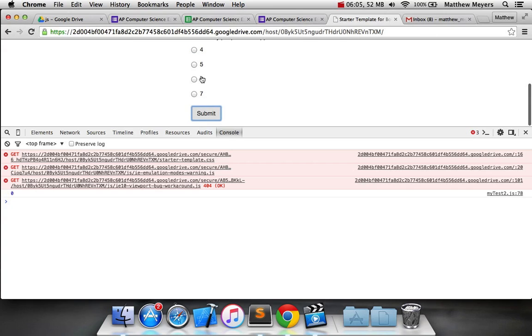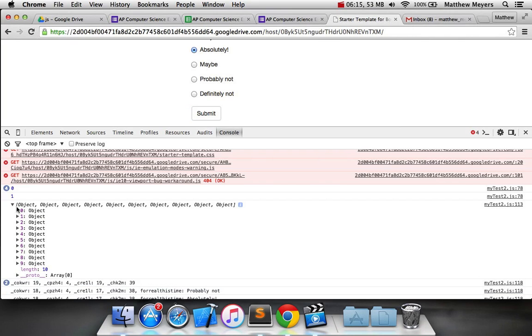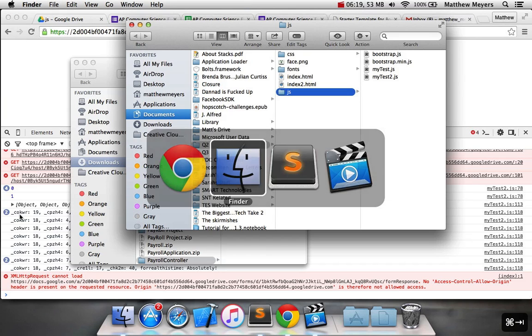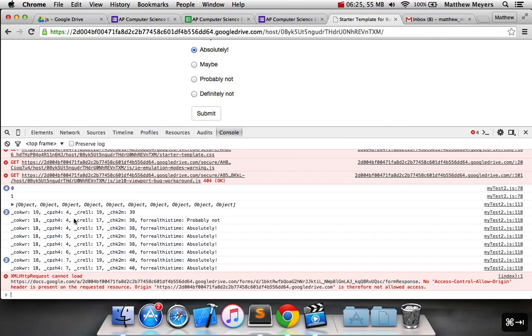All right, so we're correctly logging an array. Oh, no, oh, there we go. Oh, it's actually logging in the loop. Good. So we're correctly logging the content in each one of these pages.